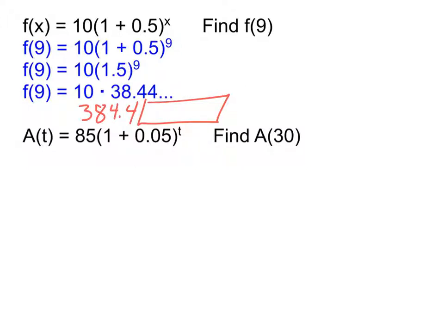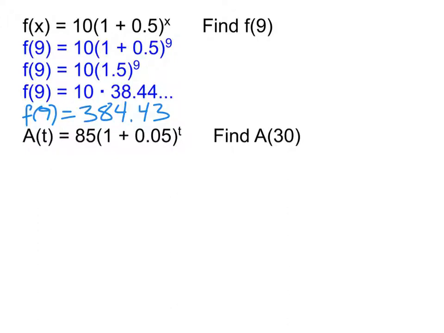I wouldn't know that there's actually more numbers out here that I could include if I wanted to. And I kind of like to give a second decimal in my answer. So instead, what you do is you keep that whole decimal sitting on your calculator. You don't press clear. As it's sitting there on your calculator, you then just say times 10. When you do that, it gives you an actual answer here. So f of 9 equals 384.43. Again, that technically is a rounded answer, but at least I waited until the end to round it.